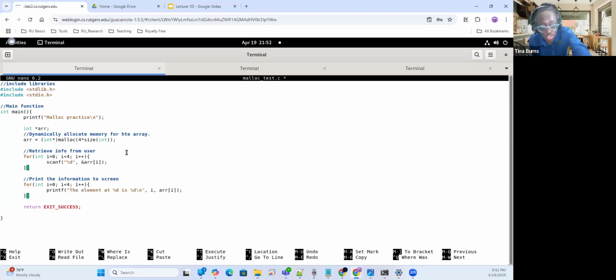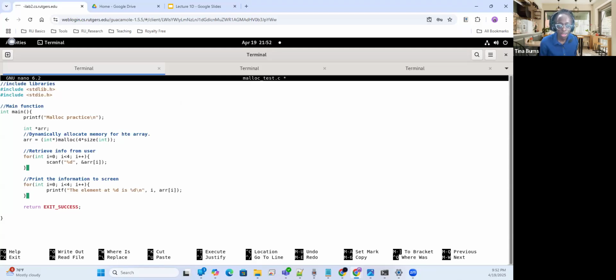Store the input from the user at the address of array element i. Now, once I do that and everything is said and done, once I retrieve the information, I should be able to print this data to the screen. Let me just double check some things.